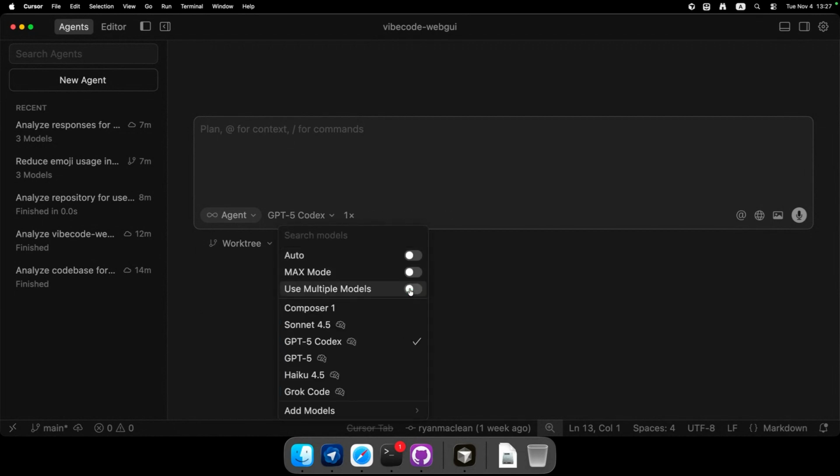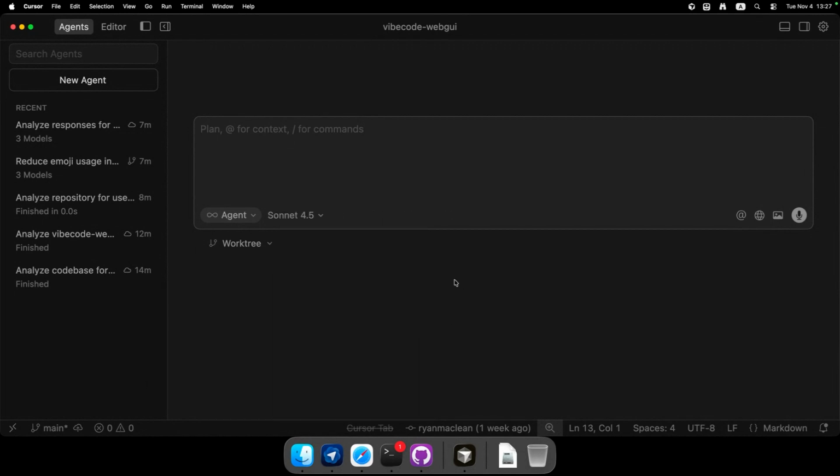Now, I didn't use multiple models. Again, I only used Sonnet 4.5, but I did manually specify it. I know that these are a little bit confusing to see under here. There are different modes. There's agent, where it's going to be doing things. Plan, where it's just going to make a plan but not do anything. And ask, for when you need a simple question answered. The other thing under here is you can add context. This has been here for a while. You can connect to a browser, same thing. You can upload an image, so a screenshot or what have you. All I did was paste in the ZFS error codes.